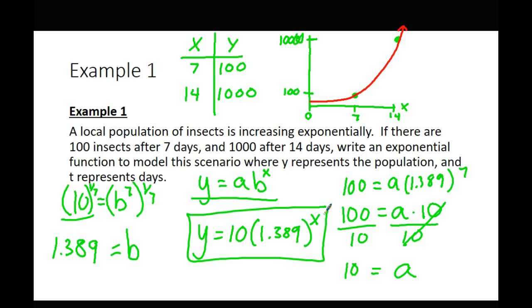And so what we did there was we took two data points from a word problem that we knew was supposed to be exponential. We took the exponential model and we did a system of equations to find a and b so we could find an equation that represents that data. So now that I have that, I could ask you a new question that's not in the word problem. I could say something like, how many flies were there on the 3rd day? You just plug in 3 for x and you can calculate what that would be, right? So that's the benefit of getting an equation.